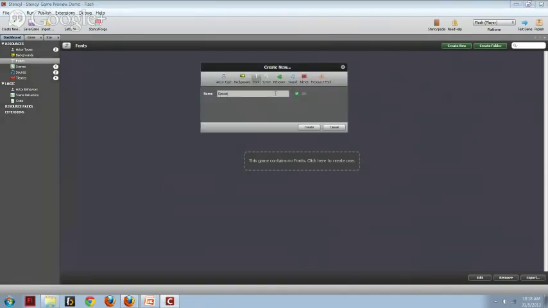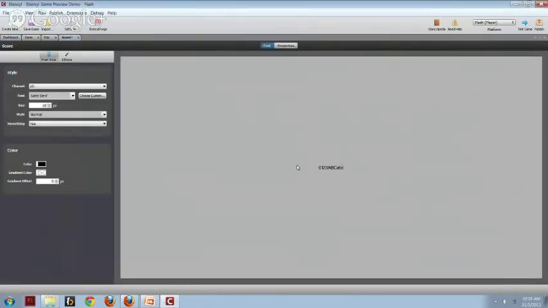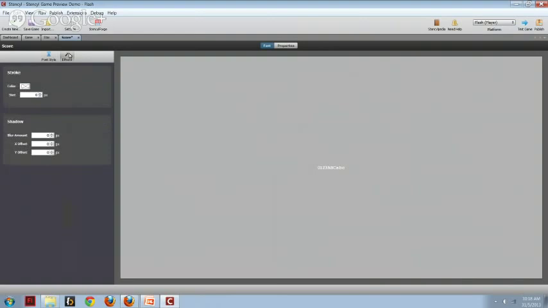So let me just call it score. Right here is a preview of what it looks like. I'm going to set the font, let's say, to typewriter. Font style bold. Smoothing, yes. I think I'll set my color to white. Some effects: if I just leave it as white, it doesn't really stand out. So I'm going to set a stroke color of gray. Okay, that seems to look right.